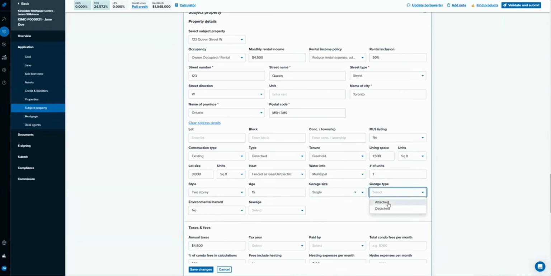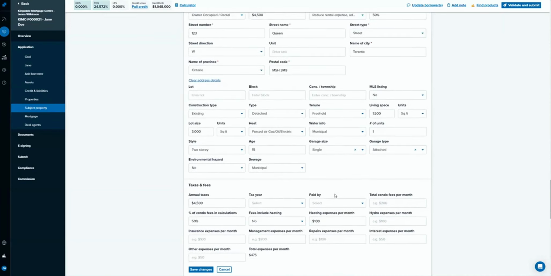So all of this information may save your client from having to pay for an appraisal. Most of the time, especially in today's market, they're probably going to want a full appraisal regardless, but it is good to just submit with the correct information anyway.